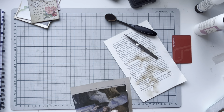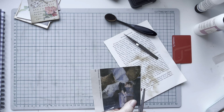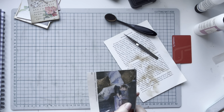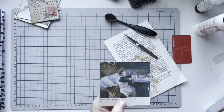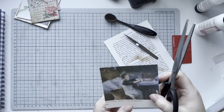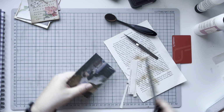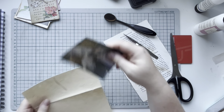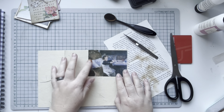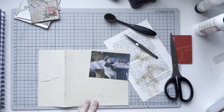The Convalescent is what it's called. A kid that is recovering from a flu or something is sitting in an armchair, propped up with pillows and a blanket, and keeping a flower in a little mug. Very nice. So I want to back that one with something as well. And maybe I will use the straw paper again. Let's see if it fits there. And leave a small edge. Yeah, I will do that.